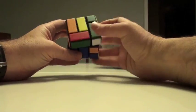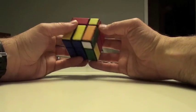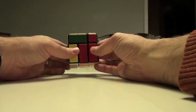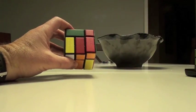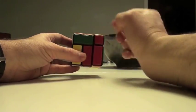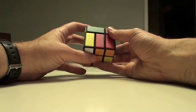FRU, FRI to FUI. And there we have it. So this is in and this is in. So now we've got these locked into place. So how are we going to coordinate a 5-cycle algorithm to cycle in these things in the remaining corners/centers in the proper configuration?